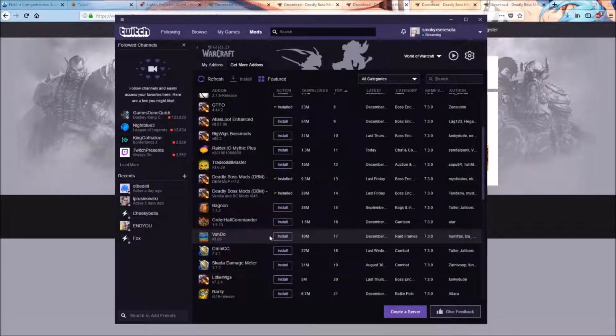Vuhdo. I do have a priest. Alright? And it's a holy priest. So I have that. I also have a monk that is a healer. And I've got a shaman that I want to heal with. So Vuhdo is going to be something very useful to me. Vuhdo is a raid frames replacer. Also works for party frames and stuff like that.